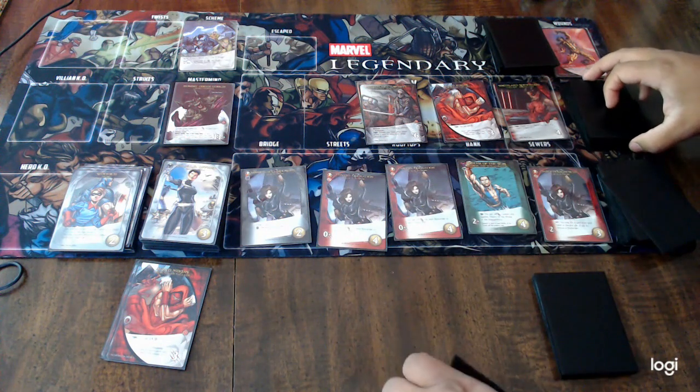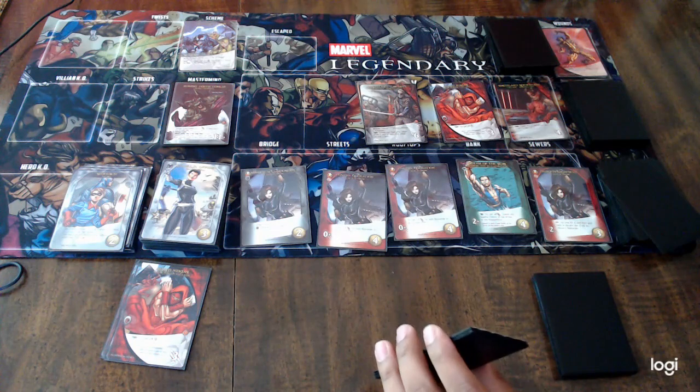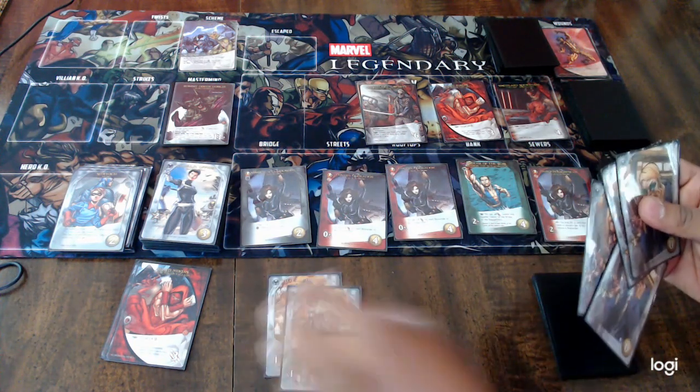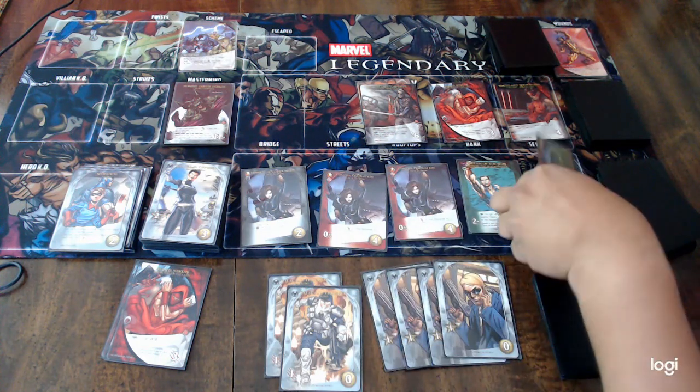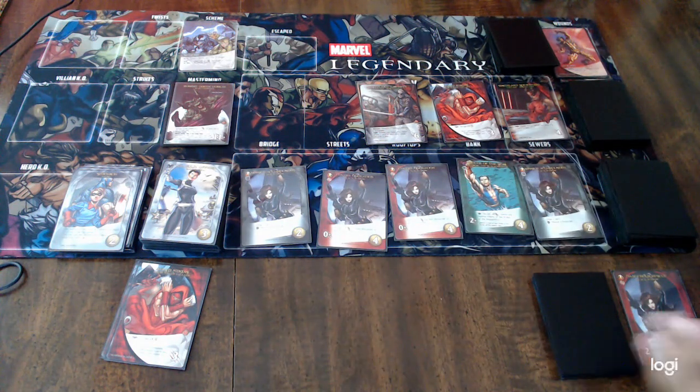All right, we got Wasteland Spider Girl. She's got a fight effect: reveal the top card of your deck, and if it costs 2 or less, KO it. So not one we have to worry about too much yet. We have 2 attack, 4 recruit. We'll grab another one of these Dangerous Rescue Black Widows.